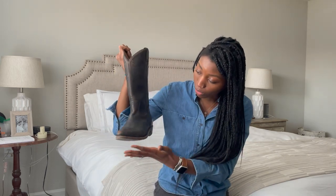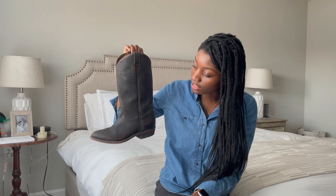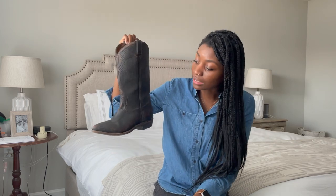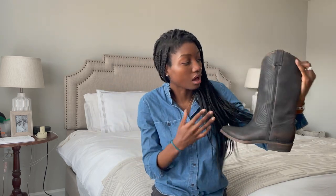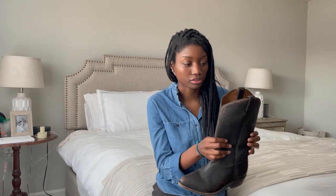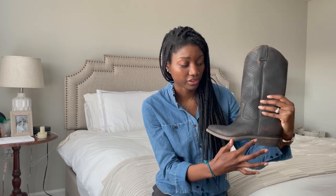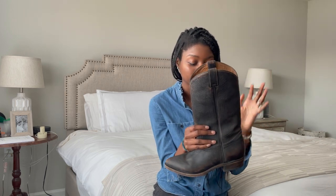These are a very classic cowboy boot. With the style you'll see that they're very classic and traditional, which I like. I like the classic style — the more classic the better. The heels are the perfect height. You can get cowboy boots with a little more heel, but these are definitely the perfect height for anyone who just wants a little lift, feels like they're wearing boots, but really kind of stays low. That's a great feature.